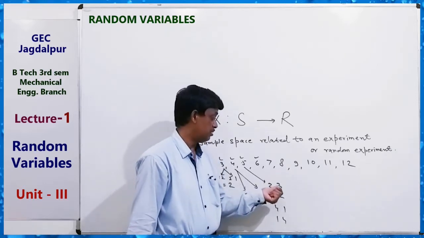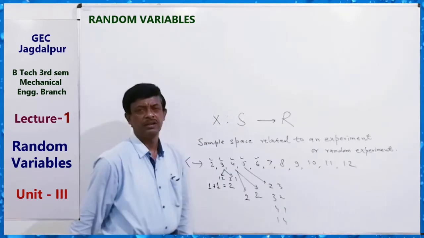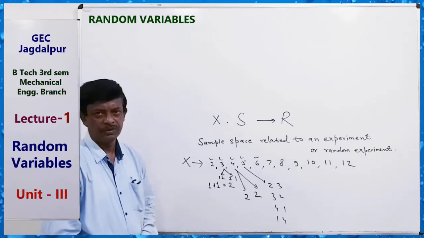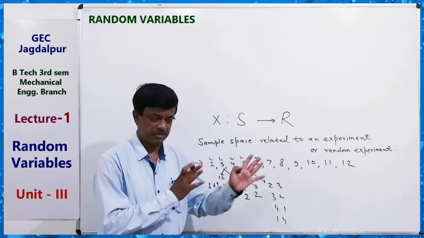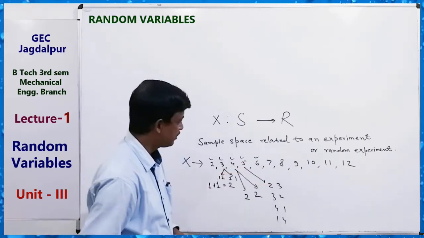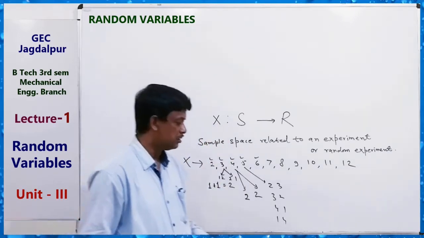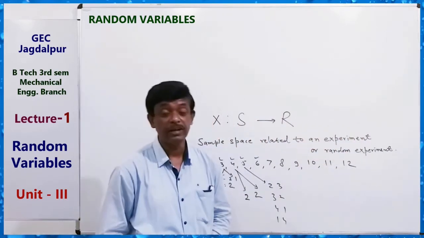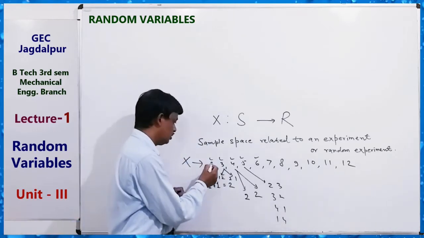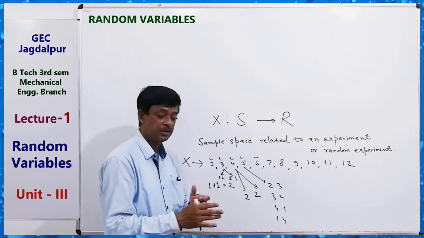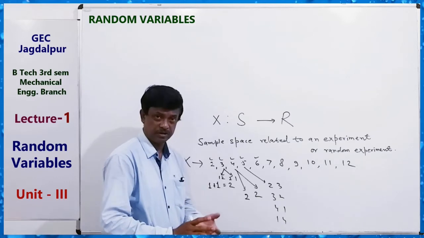Well, maybe 2, 3, 3, 2, 1, 4, 1, 1, 4. These are equally likely. Maybe any event occurred. So a random variable is a real valued function defined on the sample space as a domain. And a random variable has two properties. A random variable can take discrete values, just like 1, 2, 3, 4, 5, 6, 7, 8, 9. Discrete values means 2, then 3, not in between, not 2.5, 2.6, 2.7, not continuous. So discrete values are just natural numbers.